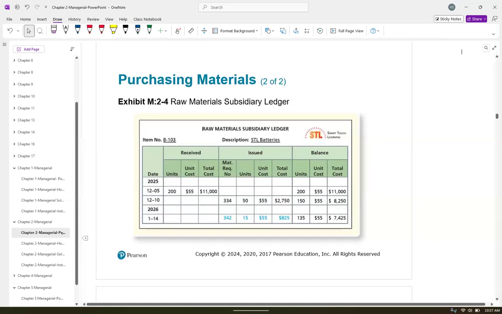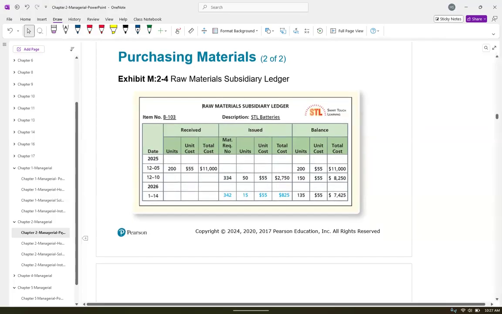Then raw materials are going to have like a materials requisition, is what they call that sometimes. It may be very formal, like something written up, but it could also be as simple as, hey, we need some more potatoes over here. Can somebody get us a truckload of potatoes and put on this assembly line? Okay. Somebody needs to be keeping up with it, but it can be very formal or very informal.